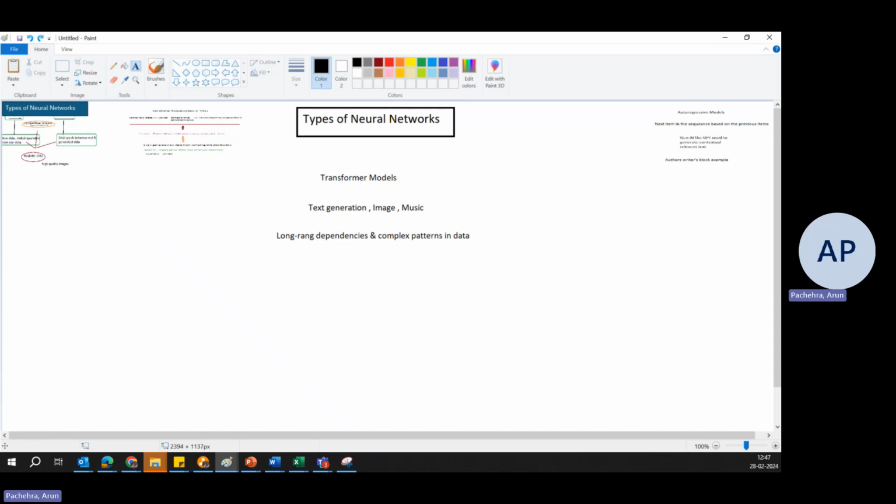Suppose you are part of a team developing a video game that includes dynamic dialogue with non-player characters, NPCs. If you are interested in video games, you know that. So what do you want? You want these dialogues to adapt based on the players' actions and the game's storyline.